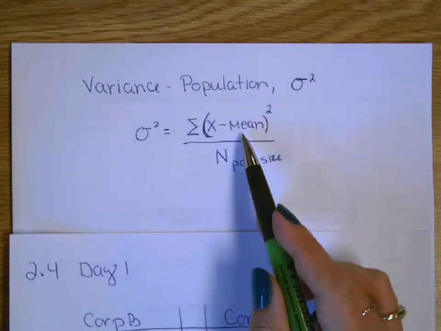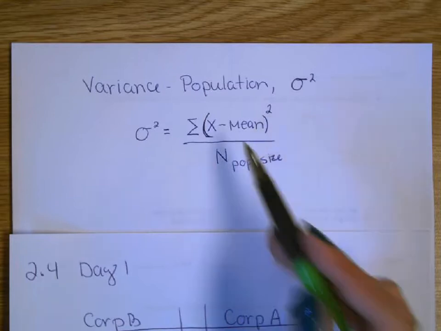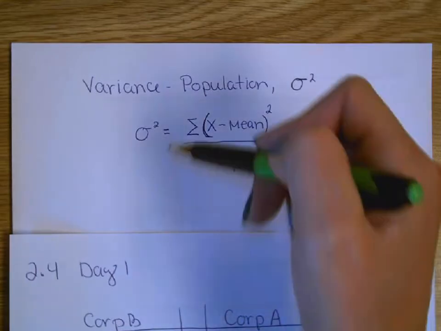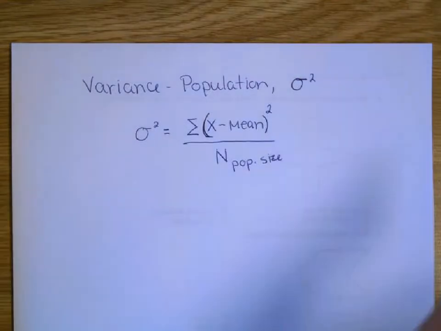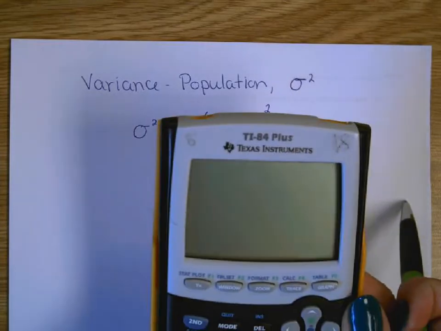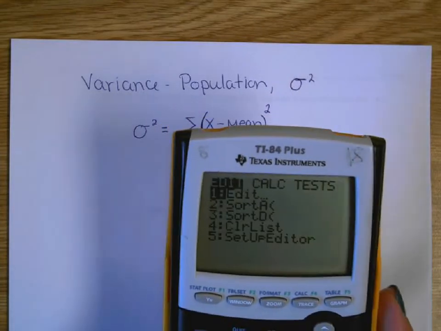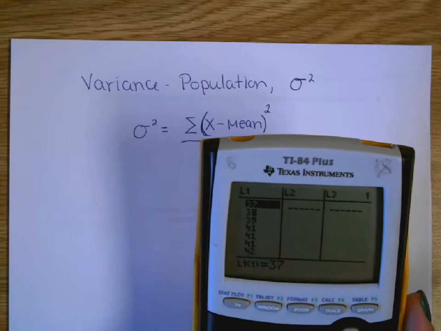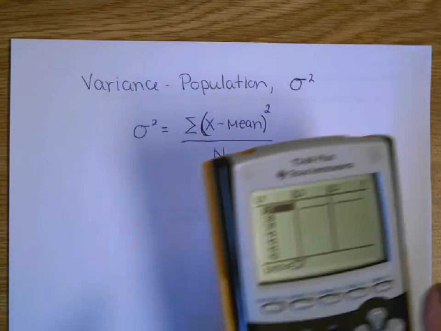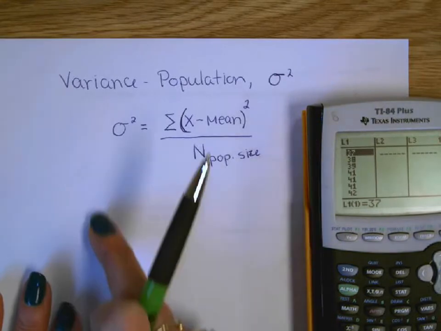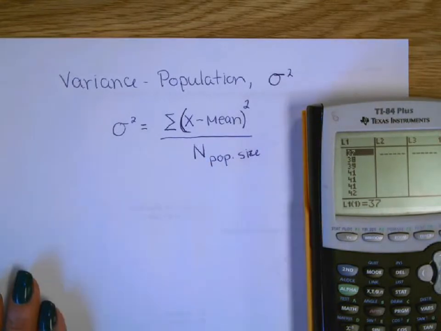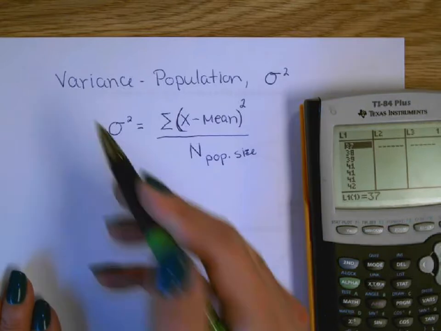So it might look ugly, but it's not too bad. I'm going to list the steps out as we go through. I'm going to show you how to do it on the calculator, with whichever corporation this is. Let's see which one it is. What calculator is this? This is Corporation A. So, I'm going to take this formula and break it down into steps for you so you can look back and know what to do.